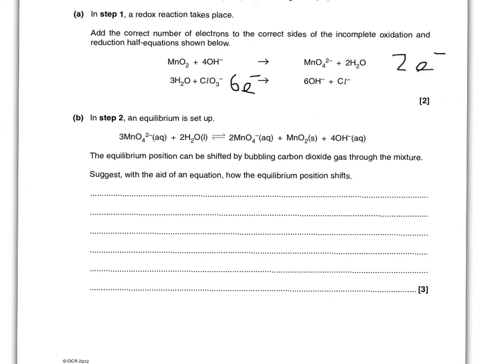Now it's not on the specification, but the key to this is realizing something about carbon dioxide. Carbon dioxide is acidic. It reacts with water to make carbonic acid. And although you don't need the equation, your first mark is for recognizing that carbon dioxide is an acidic gas.